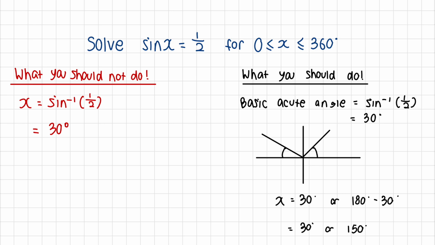Because the very first step for solving trigo equations is always looking out for the basic acute angle. The basic acute angle is basically this angle that is between the diagonal and the horizontal line. And as I mentioned before, there is more than one answer pertaining to that particular question, and you are to use the basic acute angle to give me the multiple answers. The calculator will not give you two answers. Meaning to say, when you sine inverse half, you're not going to see the possible solutions. You are to find them on your own.